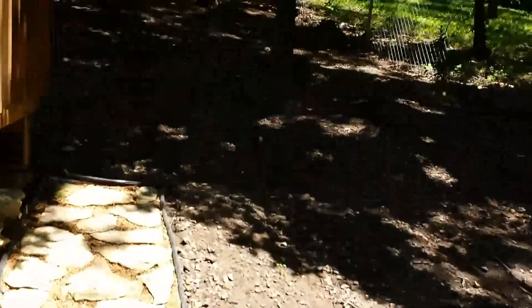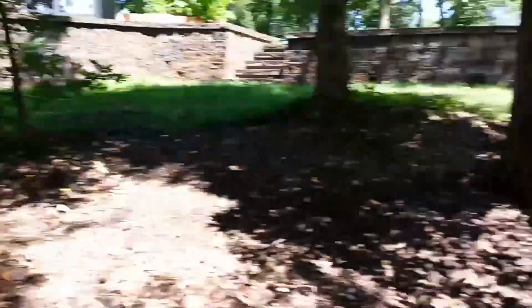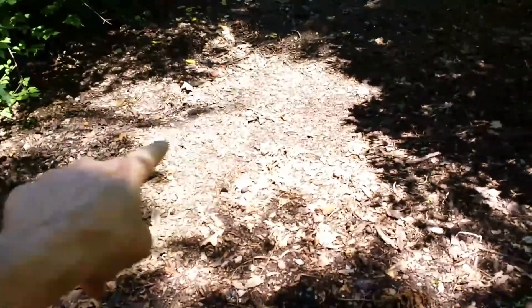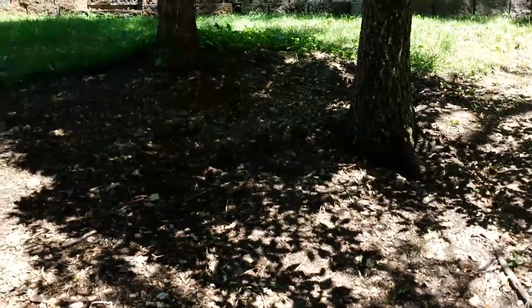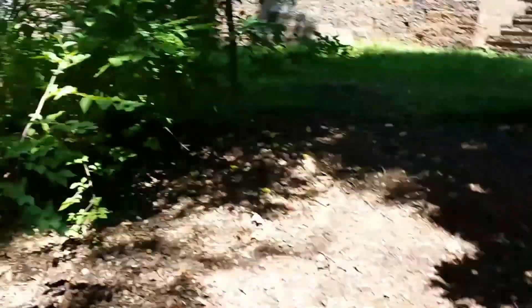Coming up the hill, all of this in here — look at all the gravel, it just appears every time it rains. So all the way up the hill here, but I'll be covering it with topsoil. All of this area in here is where the firewood was that I dug out — the rotten firewood — and this was all what looked like shrubbery. Actually it was just stuff that's been growing wild, so I tore it all out. This is open all the way up across there now.